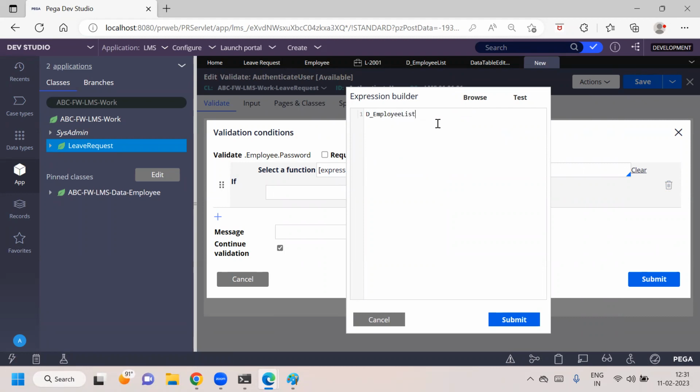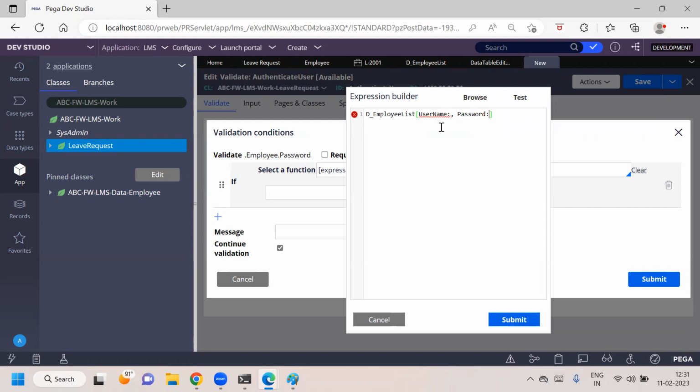You know this data page is taking two parameters, we defined two parameters, no? So let us pass those parameters. What are those parameters? Username is one parameter and the password is another parameter. So now you need to pass the username and the password to this data page.